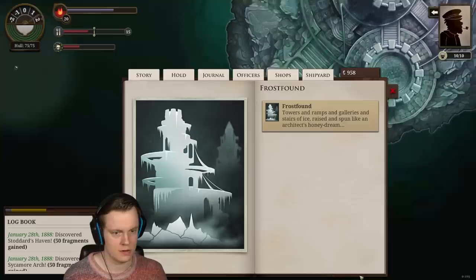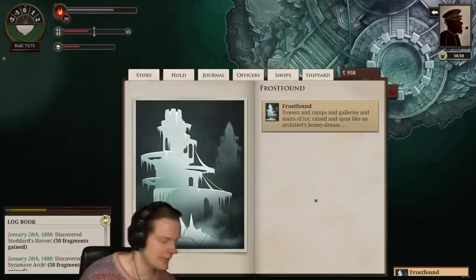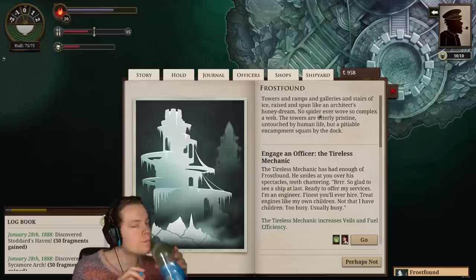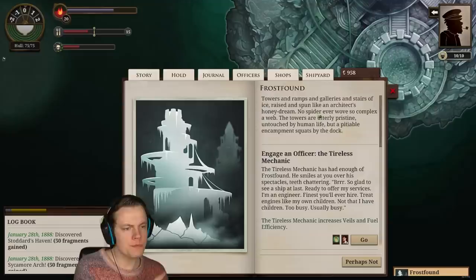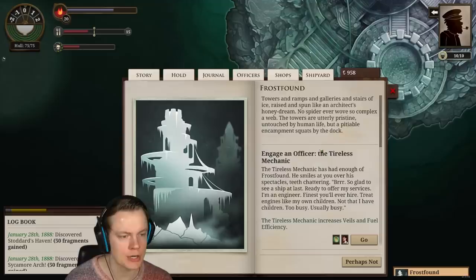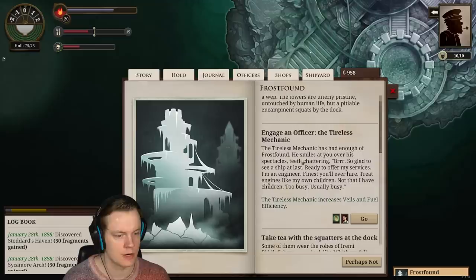Frostfound, towers and ramps and galleries and stairs of ice and spun like an architect's honey dream. What the hell? Oh, this is where you get spider soap. No spider ever wove so complex a web. The towers are utterly pristine, untouched by human life, but a pitiable encampment squats by the dock. Engage an officer, the tireless mechanic.